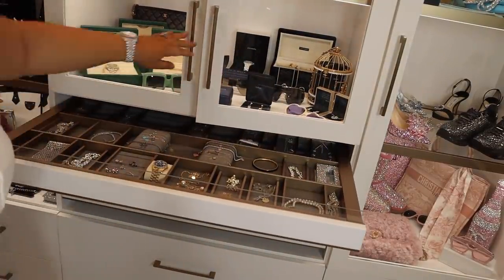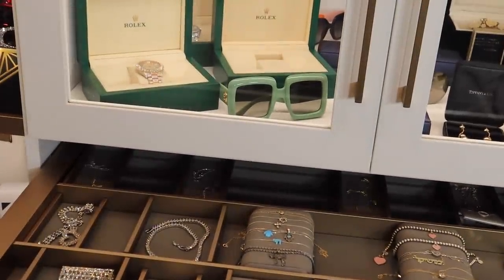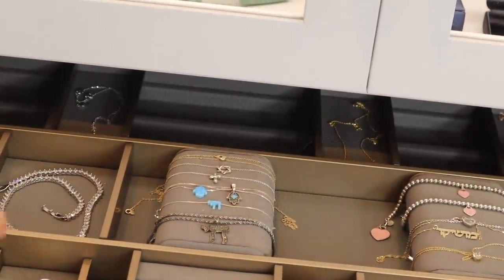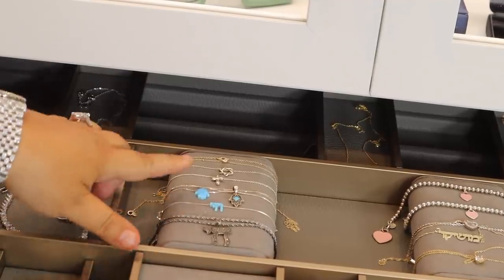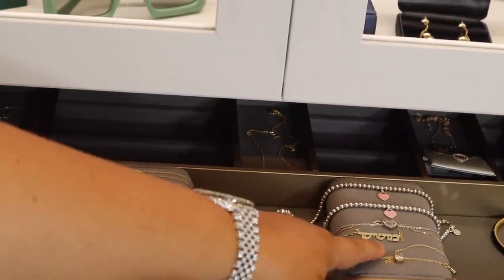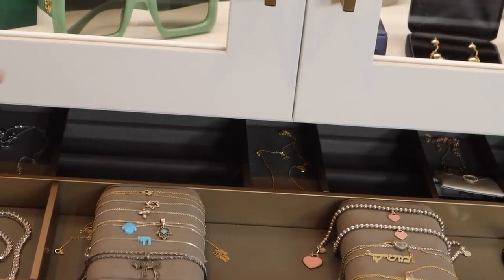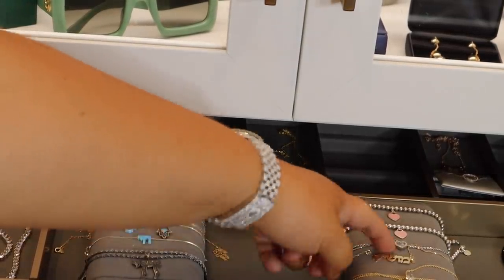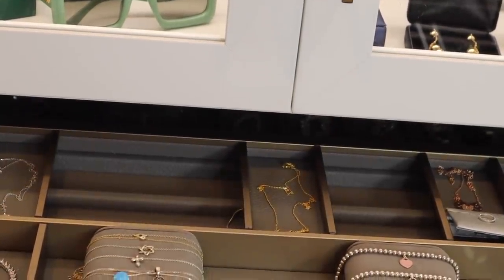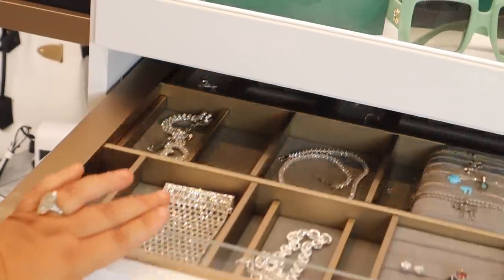I have some jewelry — just watches and stuff — and then in the drawers I have more jewelry. My favorite jewelry piece is all of my Jewish ones: my Hamsas, my Hand of Gods, my Star of David, and my Evil Eye. And then I have Moses's nickname in Hebrew — Moshiko — this is a diamond necklace Moses gave me last year for Thanksgiving. Then there's a bracelet he got me for my birthday which I should wear every day — I used to wear it and I really like it. There's another Star of David over here that I love, and a lot of it is costume jewelry as well.